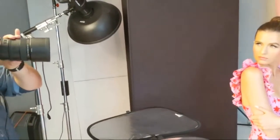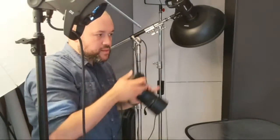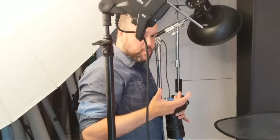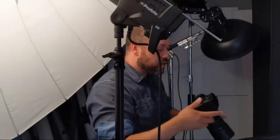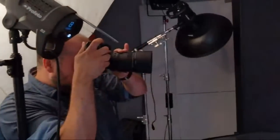Did you use a light meter? For these shots, I didn't, but I would have used it. Why didn't you use it? Honestly, it's only one light, so with one light, you really don't need to meter so much. But if there were 2, 3, 4 lights, then you tend to get your baseline image a little bit quicker if you meter. So in this case, it's just one light. If it doesn't look good, just power it up or down. I see less of a need for one light. Yes, there's only one light.